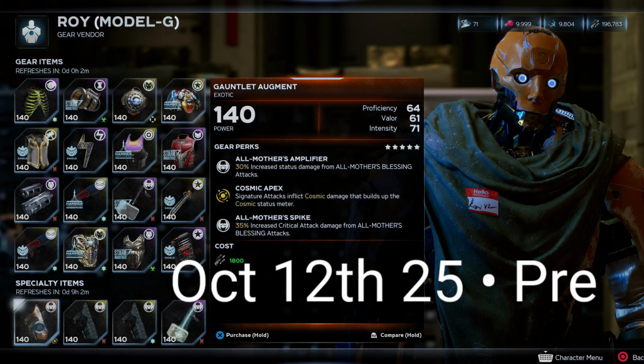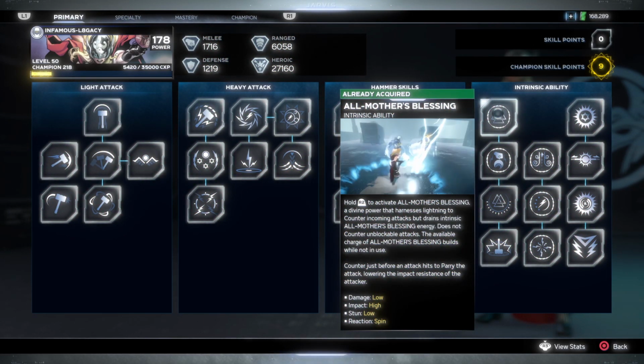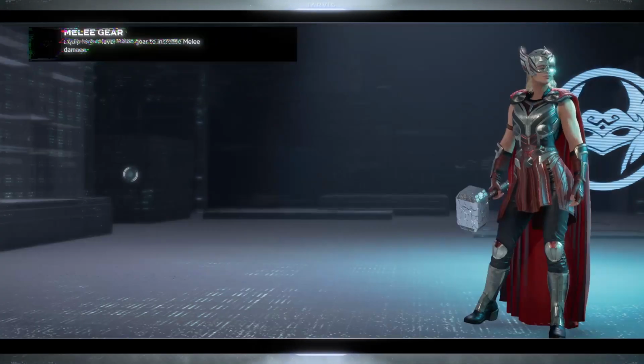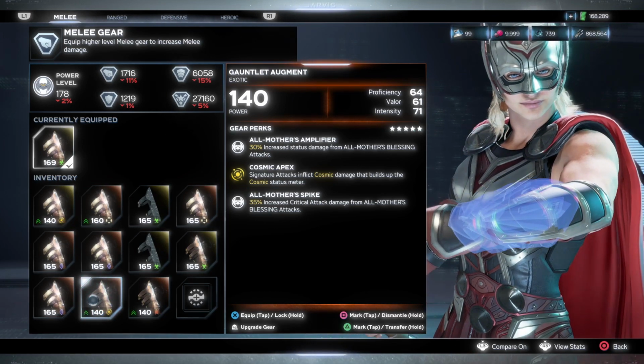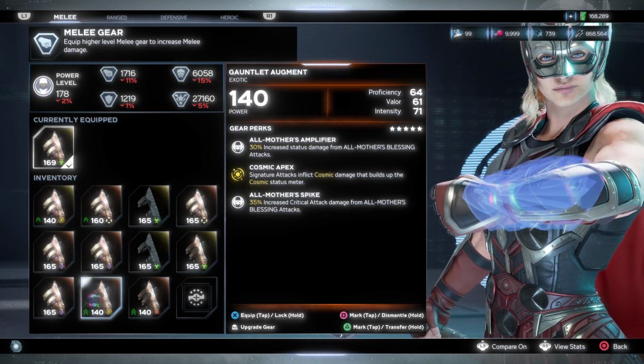All Mother's Spike, that's a really good one right here. 35% increased critical attack damage from All Mother Blessing attacks. And that is your intrinsic ability, which is All Mother's Blessing right here. So when you're activating this, you'll also be able to do shock damage. So combining your shock and let's say if you are using those signature attacks with Cosmic, that'll create that battery effect damage. But this again is really good for a range build as well due to the first and last perks.